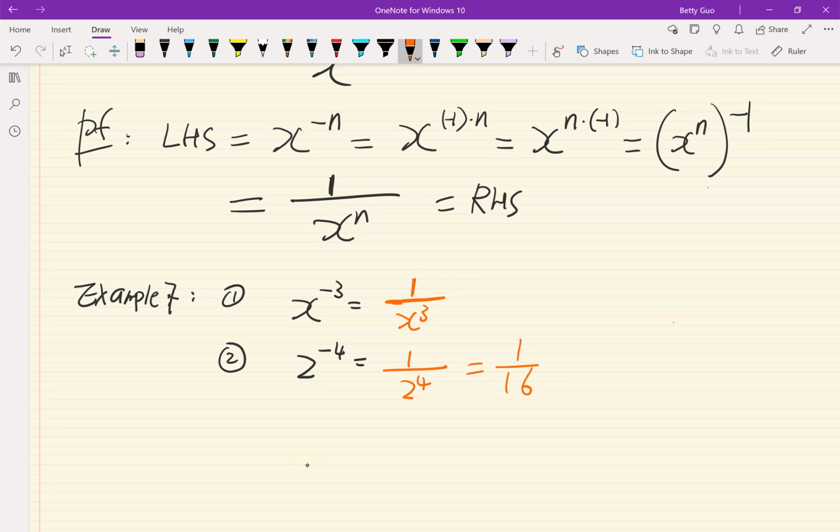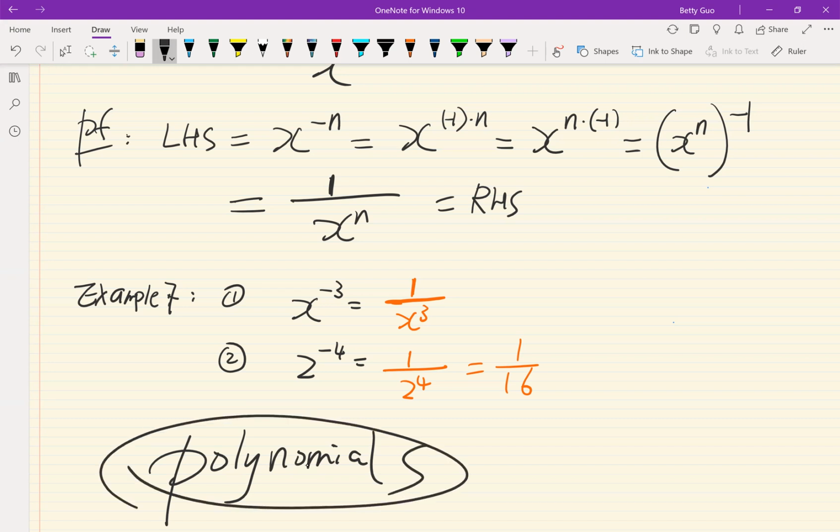All right. We finished all the 7 formulas: product rule, quotient rule, power of a product, power of a quotient. We did those yesterday. Today we covered the zero exponent and the negative exponent formula. Those prepare us to study polynomials. So those formulas get us ready to study what? Polynomials.